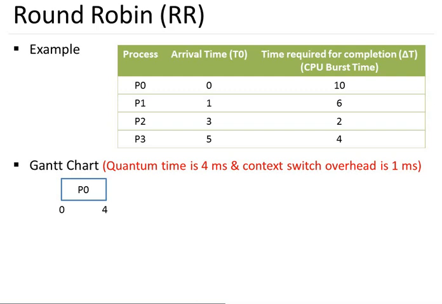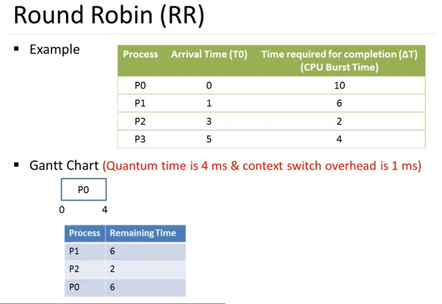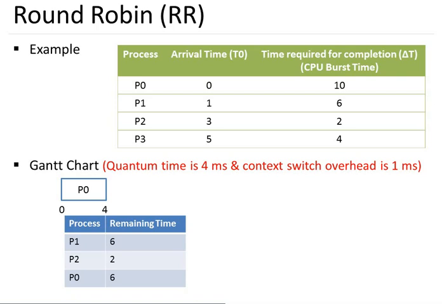That's why. So the time quantum is completed. Now what to do? There is nothing you can do, because this is how round robin works. Obviously this process P0 goes to the last position of the queue and the next process will be selected. And you can see over here I have mentioned the remaining time of the processes.